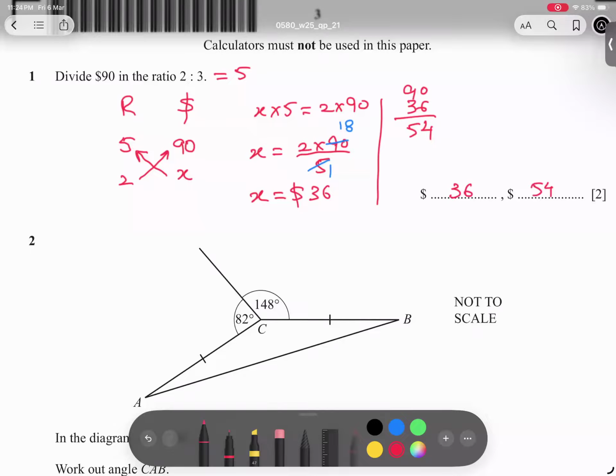There's a way number 2. What is way number 2? 2 divided by the total ratio and times that. Some students do it like this. So x is equal to, the ratio I'm looking for is 2 and the total ratio is 5, times the total money. This is the same method. If you look carefully, this is the same way of writing. So this is the second method, but anyway, in both ways we got the same answer.